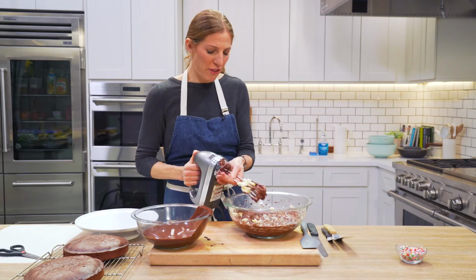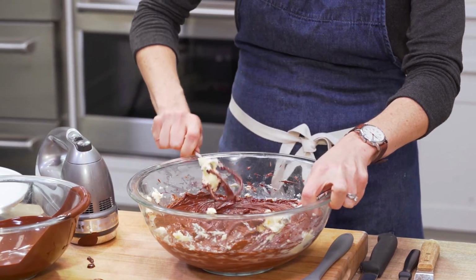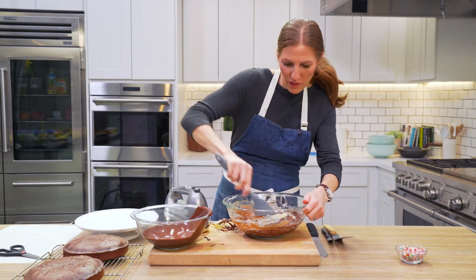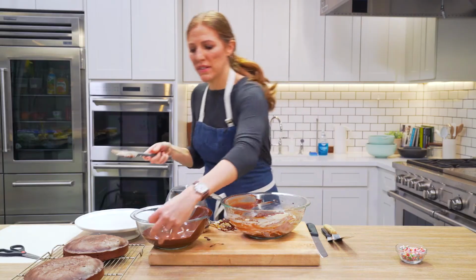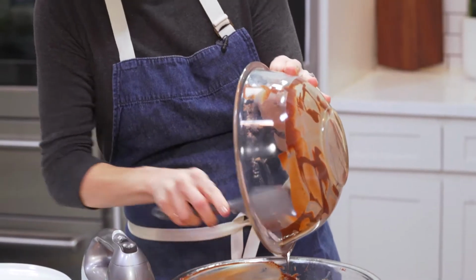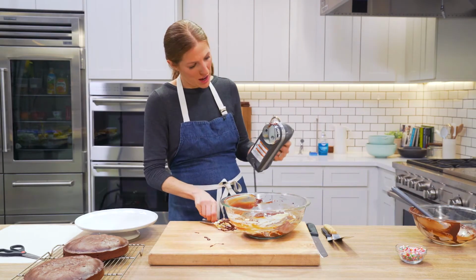Okay, I'm just going to stop for a second. Make sure I get all of this butter off the beaters. I'll come back and finish the job with those, but I just want to give the frosting a stir, make sure we've incorporated all of that butter that was on the sides. We'll add the rest of the chocolate. And then some lucky son of a gun can lick this bowl. Okay, so let's finish this job.